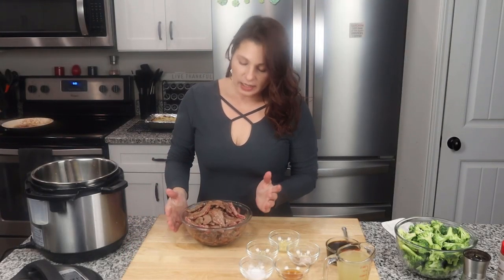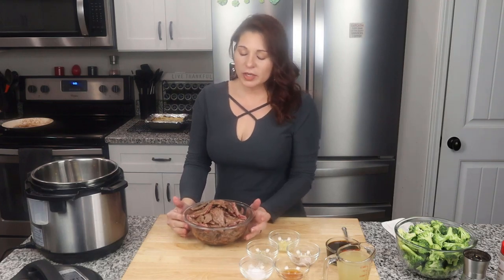Alright, I have finished browning up all those steak strips I had cut up. I do want to mention that I have done this recipe without browning them up ahead of time, and the texture of the meat was not appealing at all — it was more the texture of cat food. When you brown it ahead of time, it sets a more firm texture on the outside and it's just much, much better. Trust me on this. Don't skip that step.